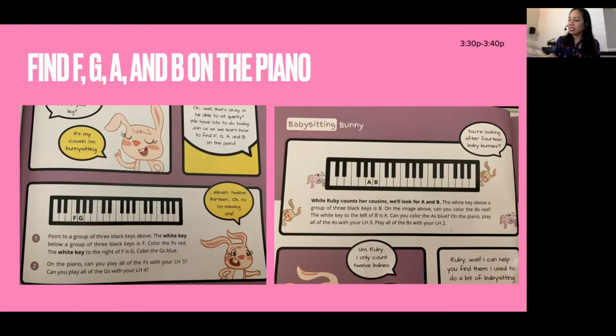Go ahead and take time and color in all the Fs. Remember, it's next to the 3 black keys. It's the first one right there. So color all the Fs in your book. There should be 3 of them.